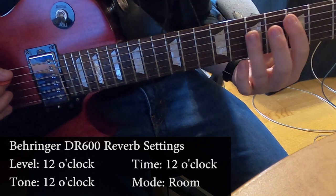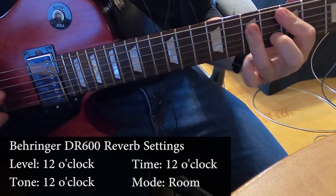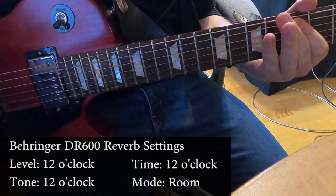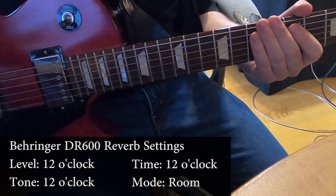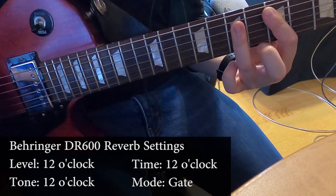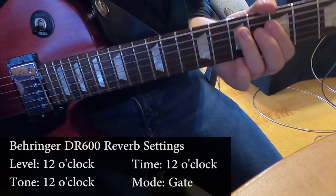Then we have room mode. Here is gate mode. This next sound is hall.